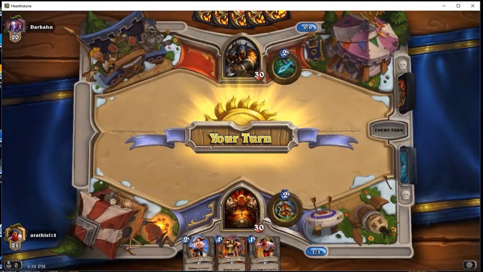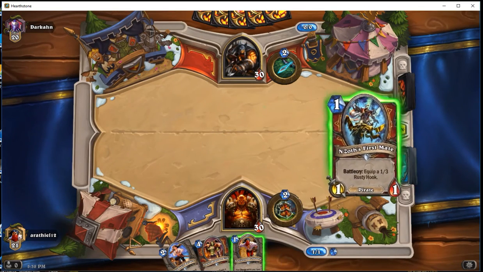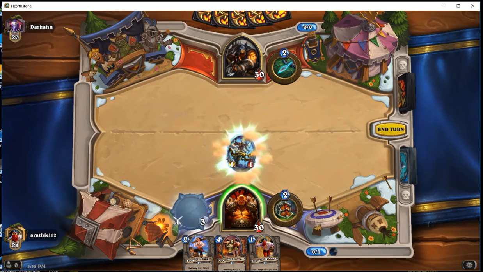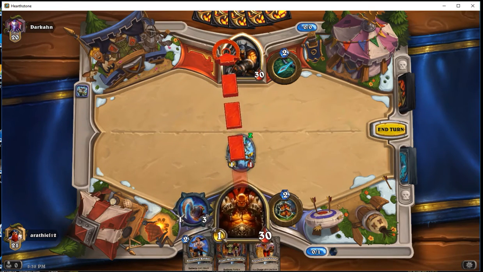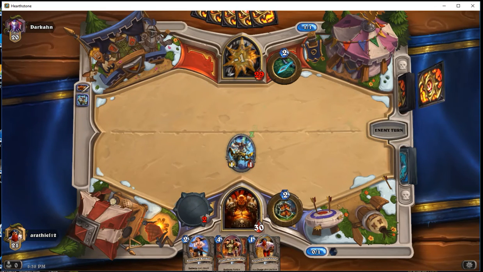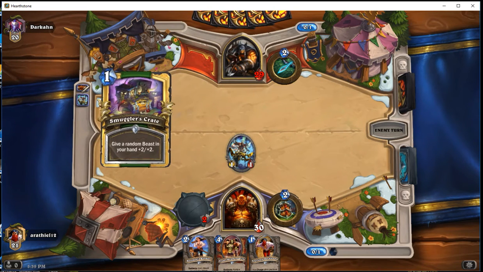eventually I would like to turn my pirate warrior deck. Oh, there we go. That's what I'm talking about. Pirate warrior deck into a dragon pirate deck, but that's still to come because I feel like I need Patches if I really want to do that properly. The reason why I attacked is because with the amount of weapons that I hopefully will be getting, I should be able to go to face all the time.